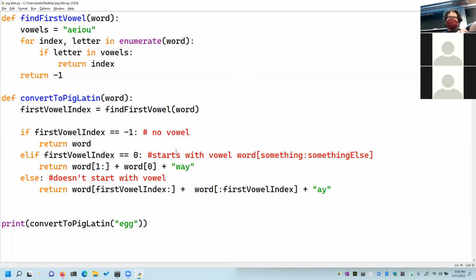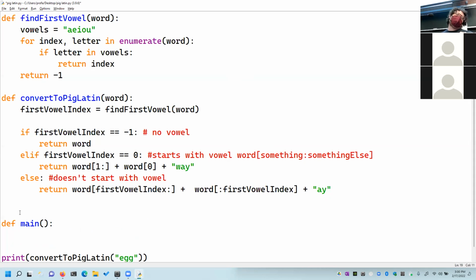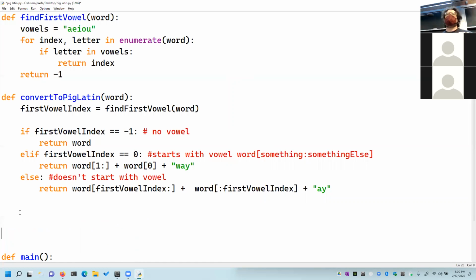All right. So now on to the for loop. So we're going to create a function called main, and we'll talk about how to do main the Pythonic way at some other point, because typically what they'll say, the correct way to do main in Python is something like this.